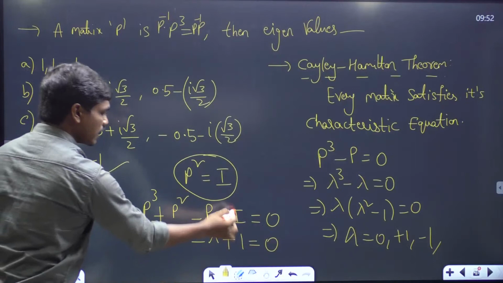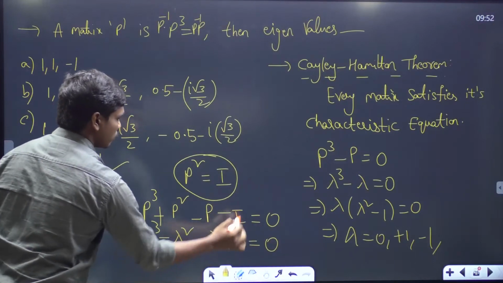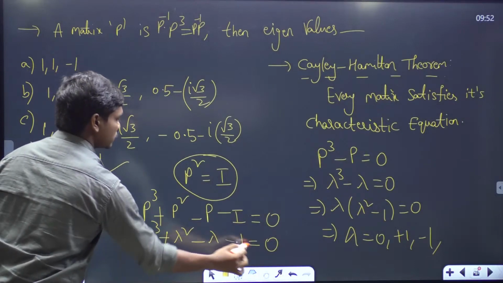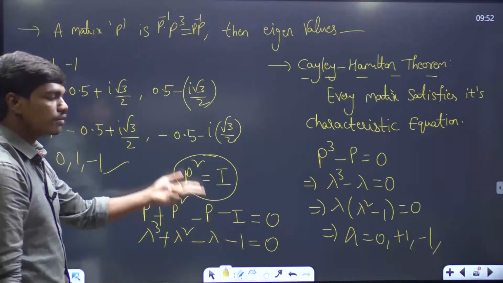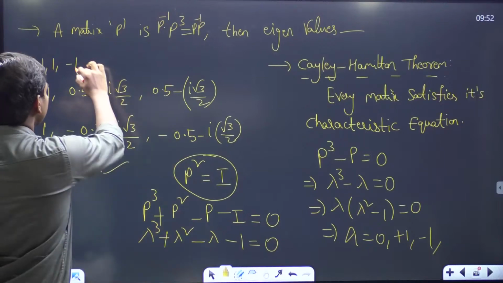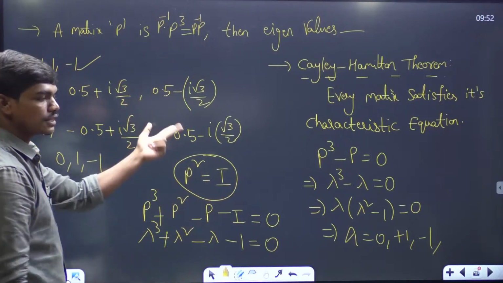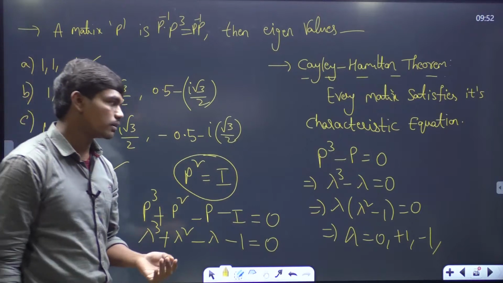or maybe plus here and minus here, then plus here and minus here. Then if you solve this equation, you will get 1, 1, minus 1 as roots, which is in the first option. Similarly, if you go for some other manipulations like this, you may get the other two options as well. Okay, I have checked this morning.